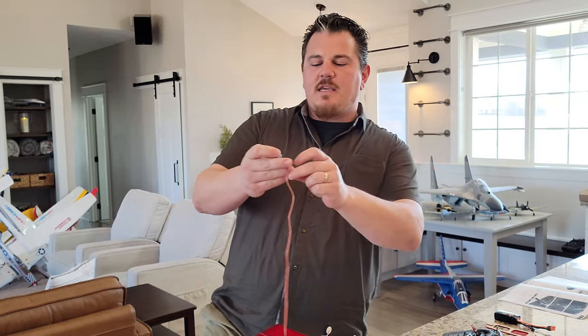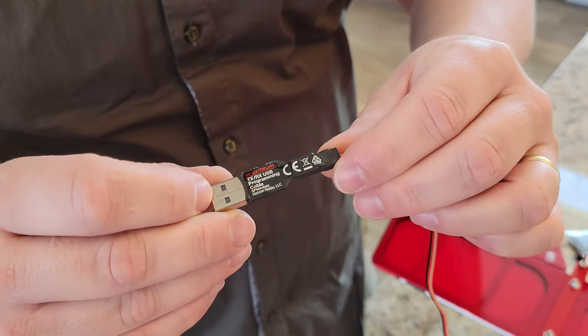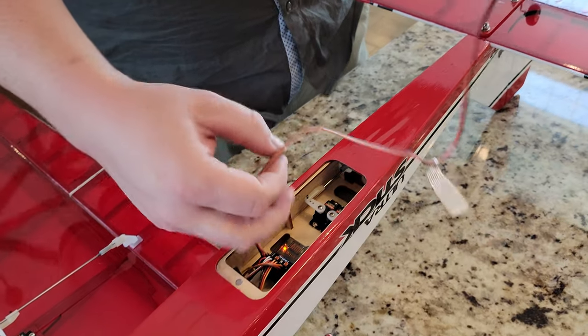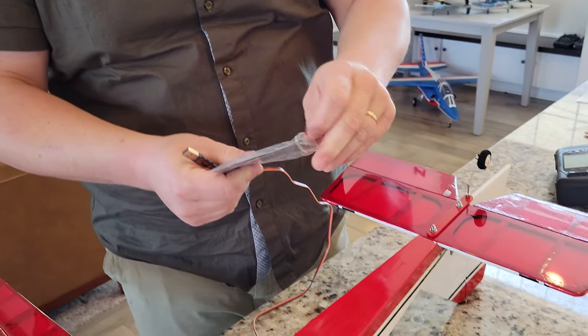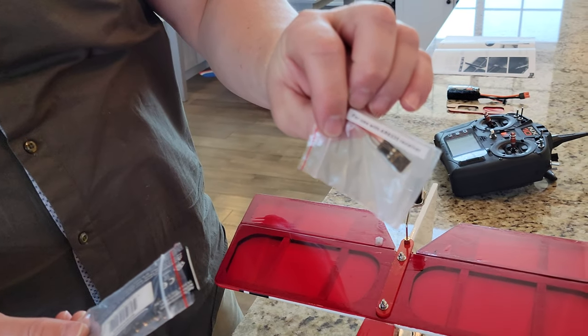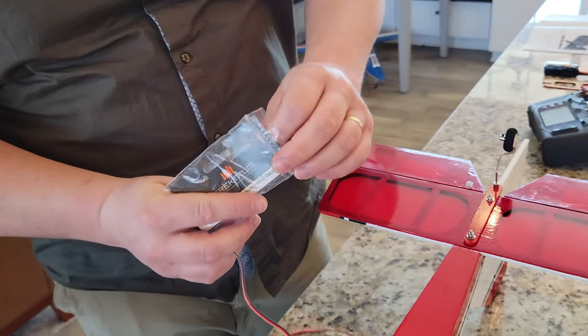All right, so this is the transmitter receiver USB programming cable, and it goes down to just a regular servo plug, as you can see. Okay, so looks like this. This isn't supported on Mac. And then they have a little adapter that comes with it, or I can't remember if this comes with it or if we had to... That's for an older model. Okay, so this one's the one that plugs in.